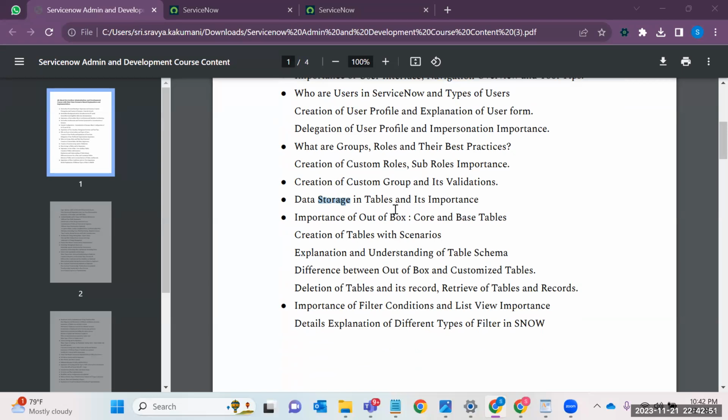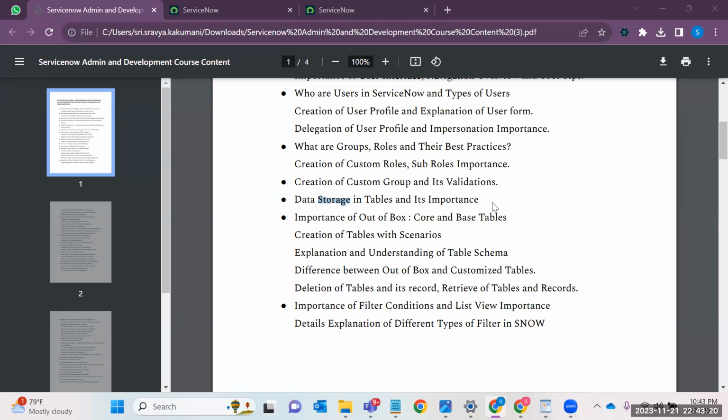If I do it manually, it takes at least an entire day for me to upload 5,000 or 6,000 records. Likewise, I'll waste my entire week. It is not a productive week in that way, right? Instead of that, I can create one transform map, and I can transform all the information which I have in Excel or in other data source methods. I can load it into a user table or whatever table that I want to.